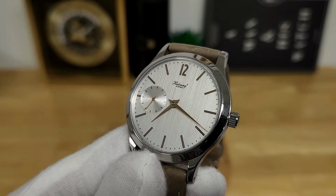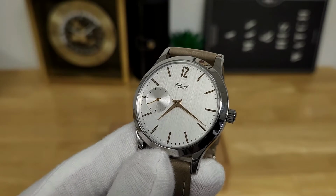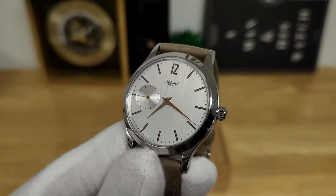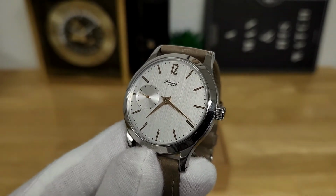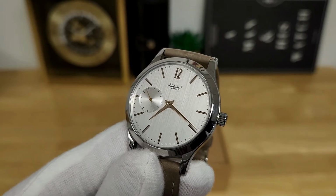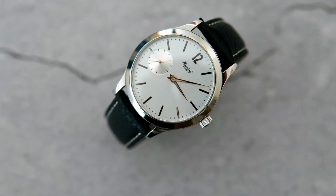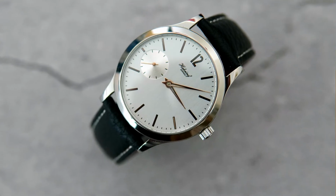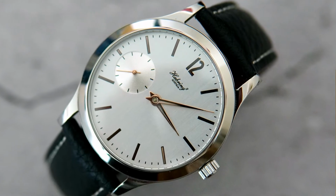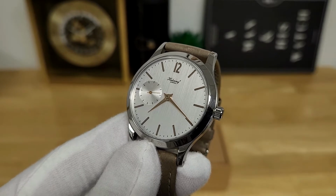Now, if you're not familiar with the brand Habring2, they happen to be a husband and wife duo based in Austria. Richard and Maria Habring went independent about 10 or 15 years ago, I believe. And prior to that, Richard Habring was very well known working with IWC. He helped develop the double chronograph or the rattrapante functionality in their pilot's chronos. And Maria Habring was a well-established watchmaker in her own right, and Habring itself as an independent brand has garnered a lot of attention and accolades within the Swiss watch manufacturing industry.